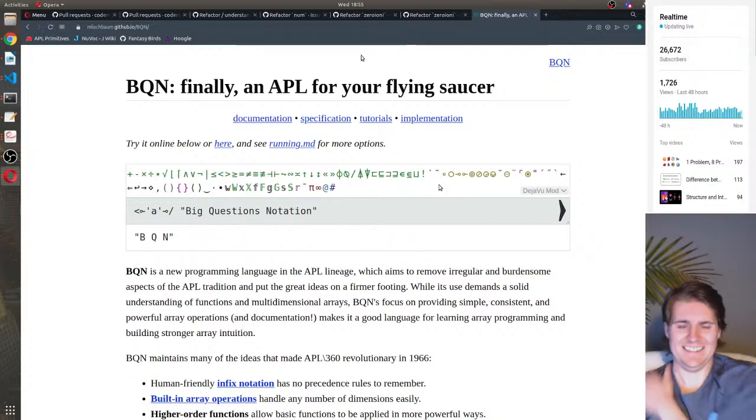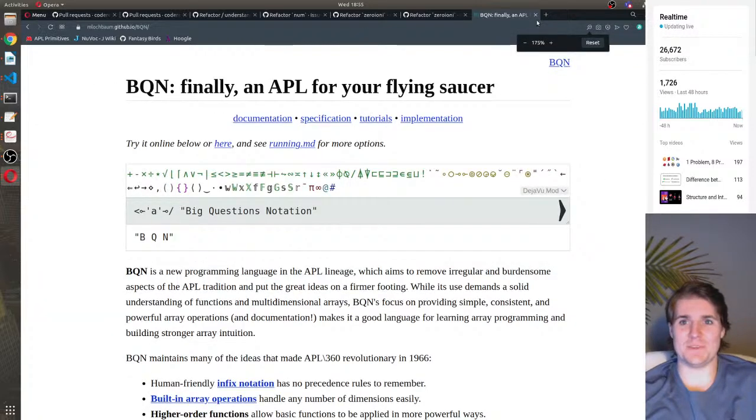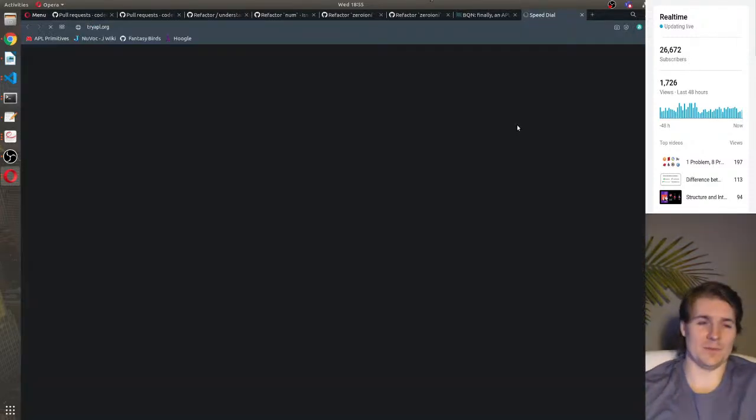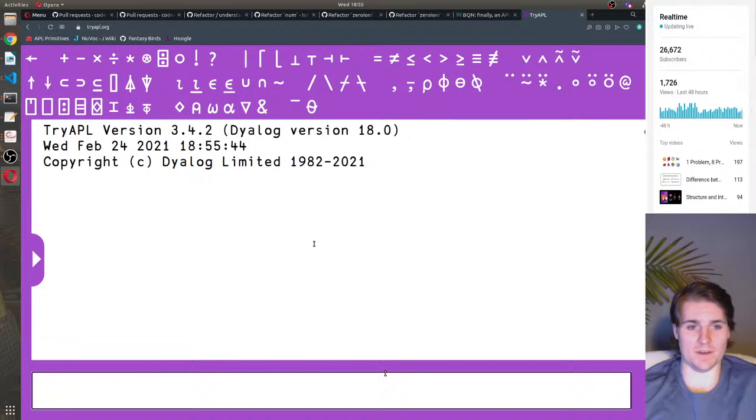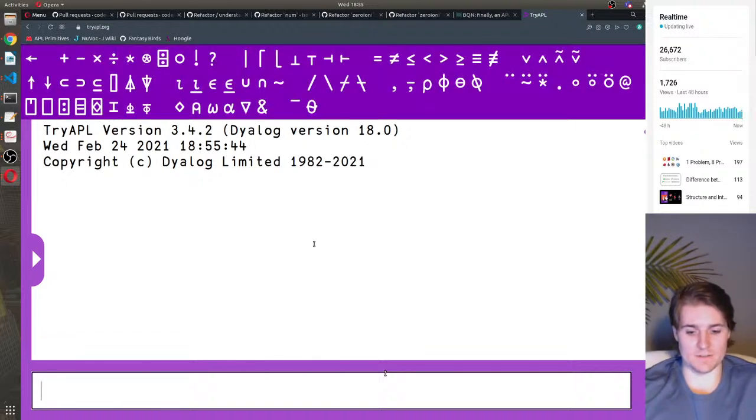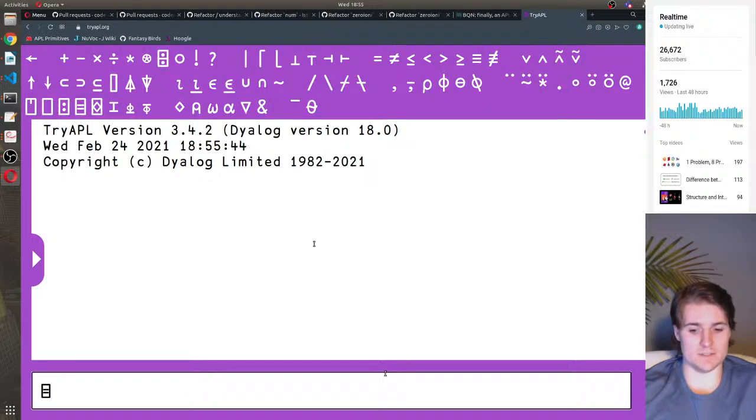Sorry. There's something absolutely lovely about the fact that even though APL has crazy different glyphs, they all follow the same exact font style.